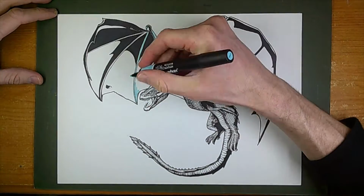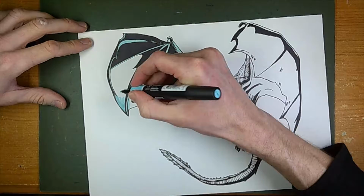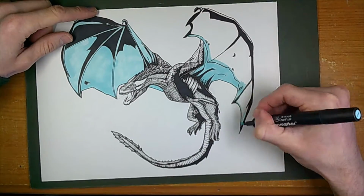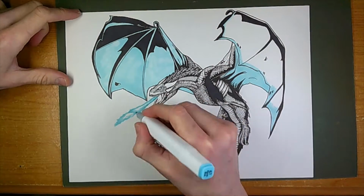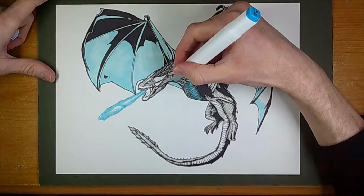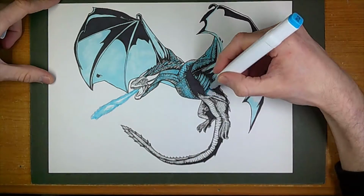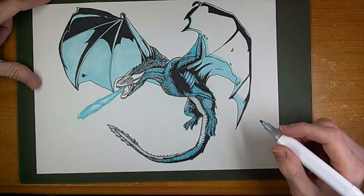For colouring side of things, I used like a cheap version of Copic markers and some really nice posh pens called Pro markers to sort of give it that lighting effect. I was going to use pencil crayon as well, but I didn't really want to make it too realistic. So let me know what you think. Should I have used pencil crayon at all, or do you think it looks good as it is?